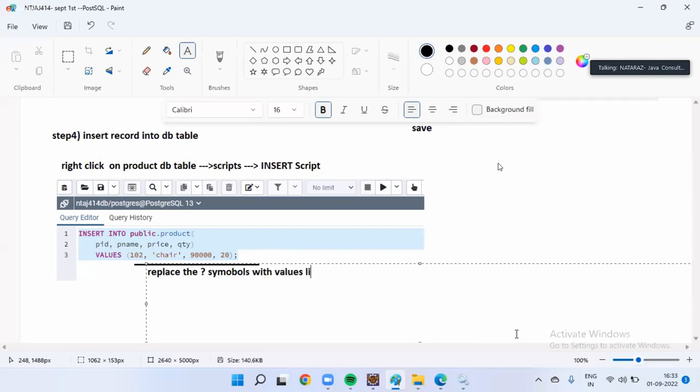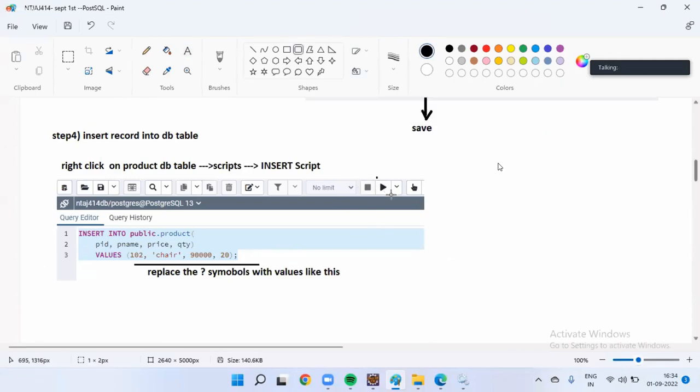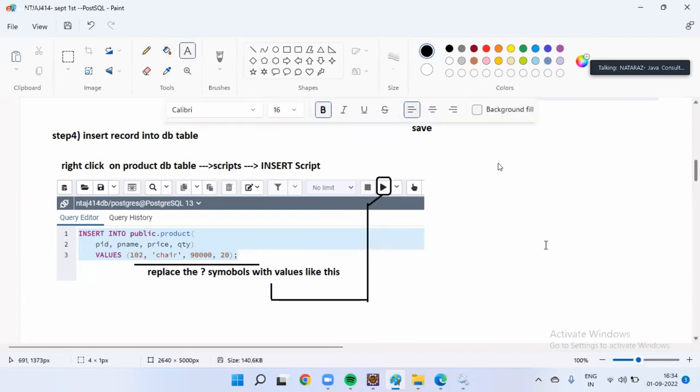Values like this. Then the execute button. Execute the code.